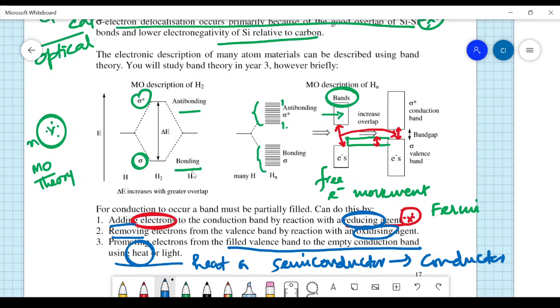As you put more and more polymers, more and more sigma levels are there. We have seen that there is sigma electron delocalization. That sigma delocalization is taking place here, so much that you can put up more and more, and you get a very thinning of this band. So this is called the band, and the band gap lowering is responsible for the movement of electrons from this to this. This you call the valence band, and this you call the conduction band.